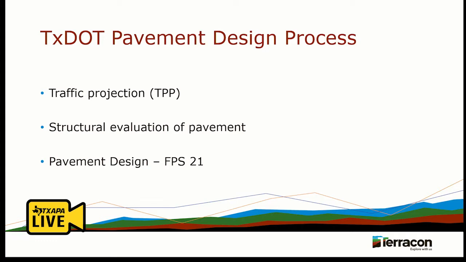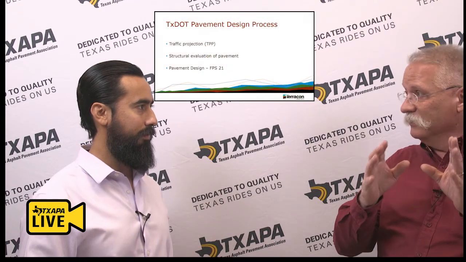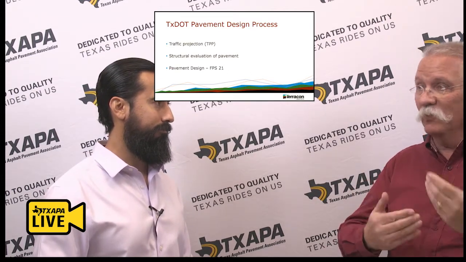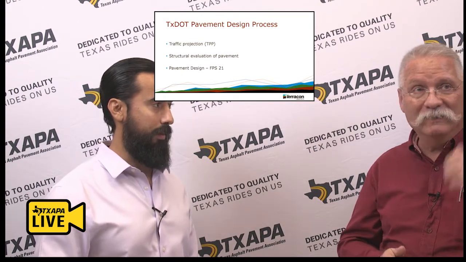There are two components every pavement engineer needs to consider. The first one is your traffic projection — very important. The second one is your pavement foundation. You need to know what your pavement is going to be sitting on top of, so you need a good structural evaluation. Once you have a good handle on both, you can use FPS to produce your design. Don't shortcut those two — if your inputs are bad, your output's going to be bad.